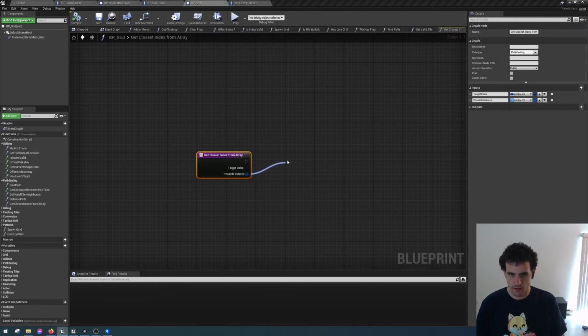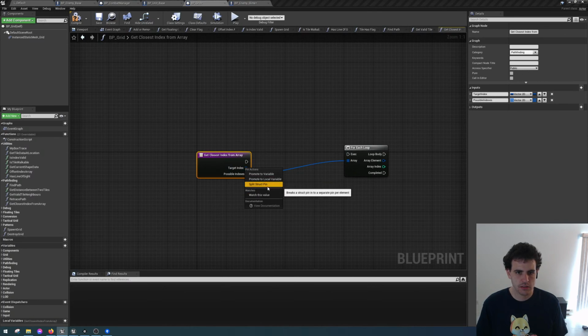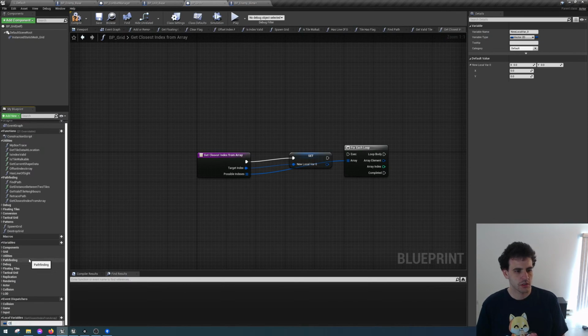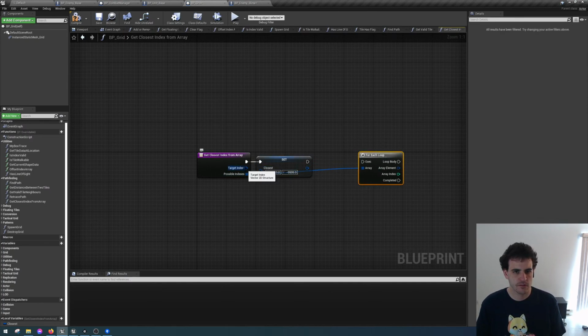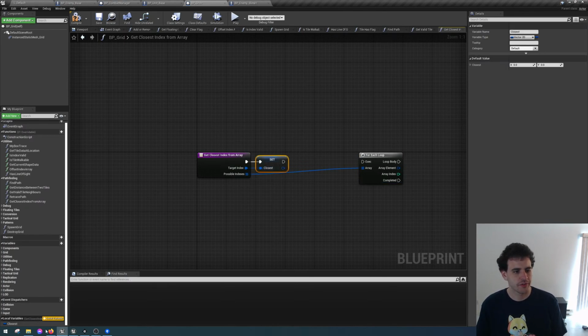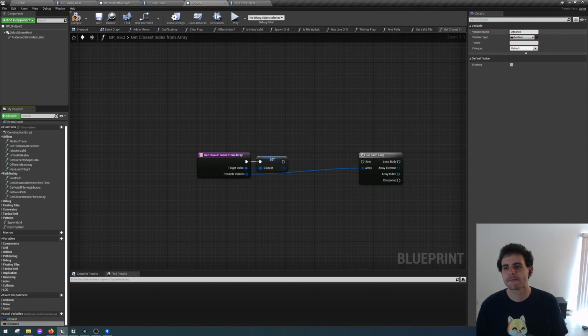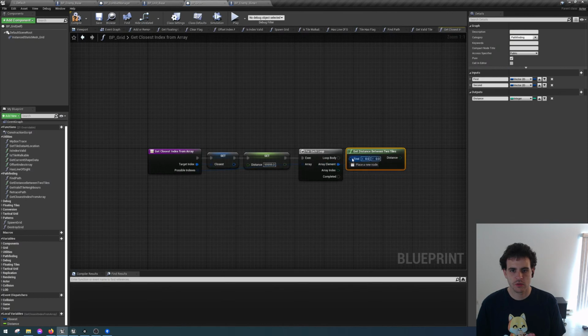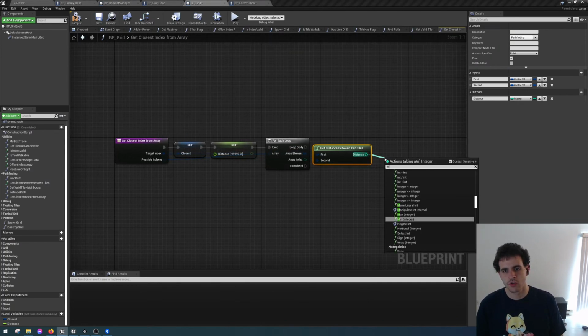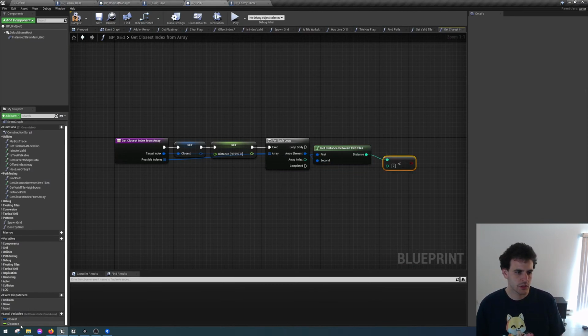Okay. For all these, protocol variable closest, or maybe the closest can be target, I guess. If it's invalid, yeah, sure, whatever. And I want the distance. That one's gonna be infinite. Pick distance. Get distance between two tiles. So that one and that one. If the distance is smaller, then actually that one, that's gonna be an int.